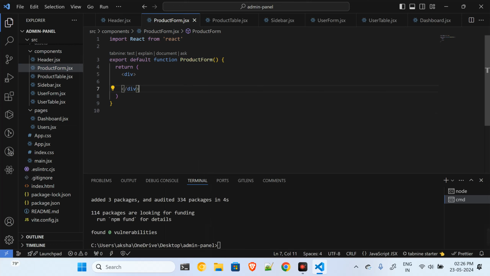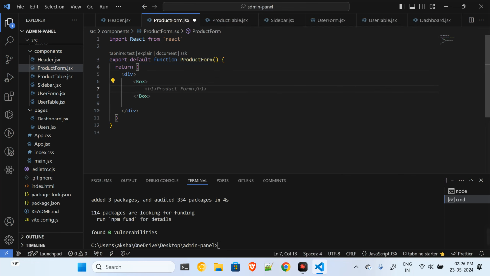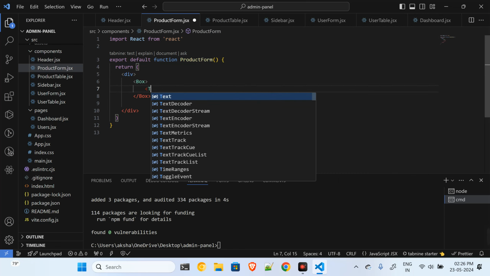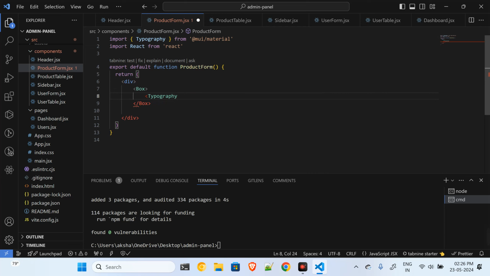So I'll do one thing. I will come over here, and I will start writing my code. So first of all, I will import the box, and inside of this box, I will have the typography. And inside of this typography, I will give the variant as h6, and I want to add the products.